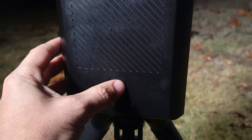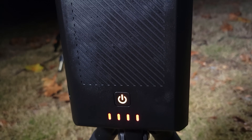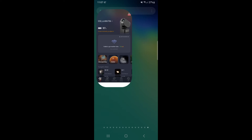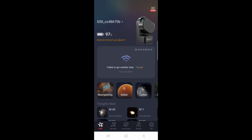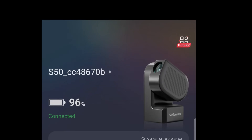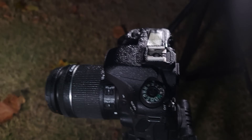Now that I'm out here, I'm just going to set it down on the ground, turn it on, level it, and get started. Once it says ready to connect, I connect my phone to the Seestar's Wi-Fi network and open up the Seestar app. It brings me to the home screen and says I need to level the Seestar — I move the tripod legs up and down until the two circles touch and turn green. It can be a frustrating process but it gets better once you're used to it. I'll turn on the anti-dew feature, which is extremely important down here in the south — we have horrible dew problems.